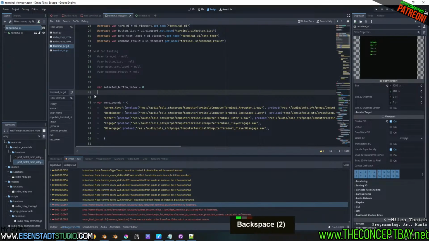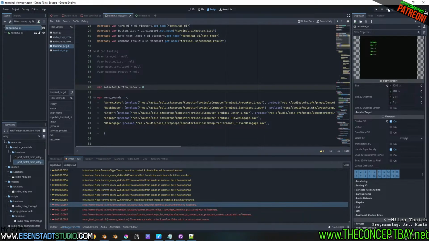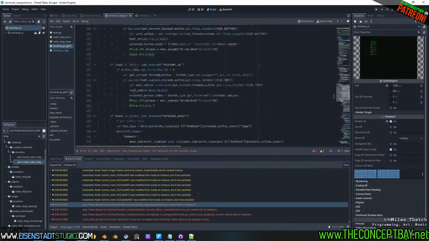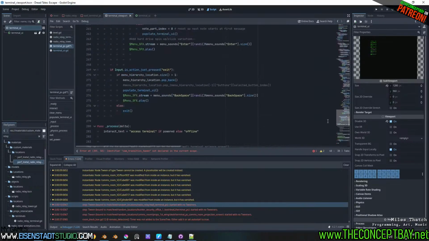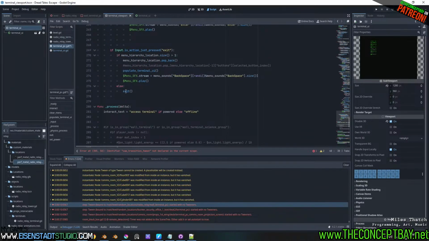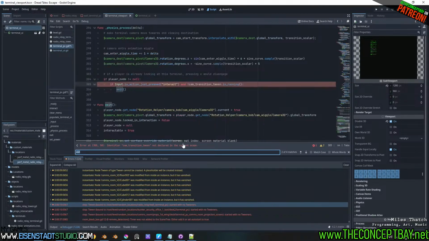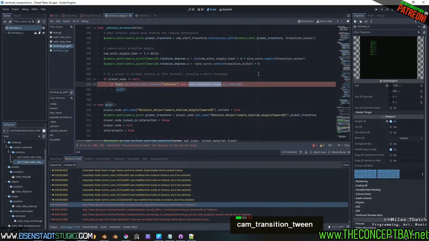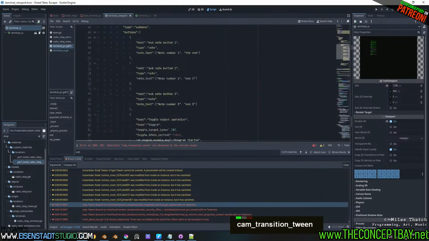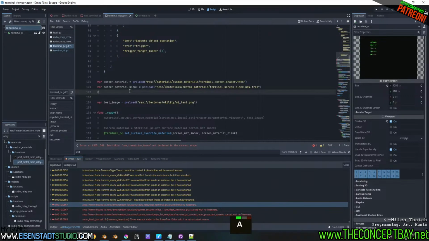But nope. That's not a thing that you can do. And we have this exit function call to be able to exit the cam transition tween is running. So it doesn't know what the heck this is. So it has to be declared, but it just has to contain null.